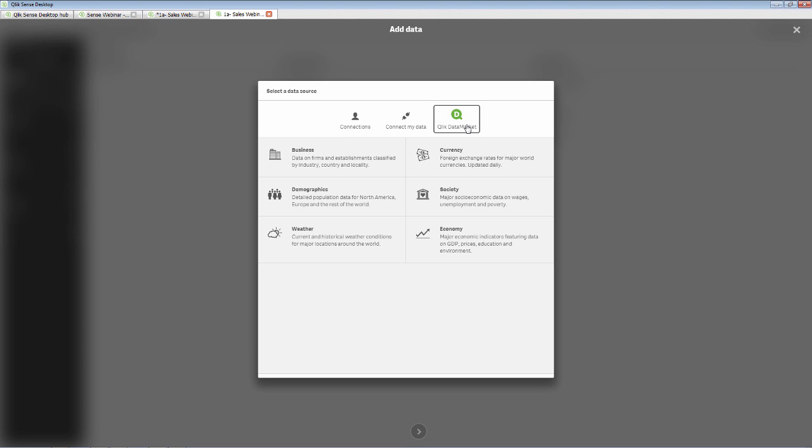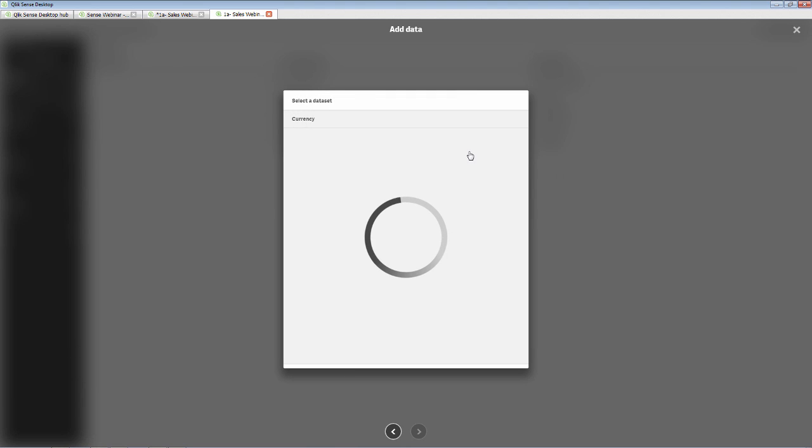And Qlik Data Market gives me access to those comprehensive libraries that I've mentioned. And these are stored and hosted by Qlik, and they're always up to date. And you always know where the data is coming from, so there's no question of data lineage. Now for demonstration purposes, just to make this quick, I'm going to select currency. And from the currency data set, we do offer free and paid for data services. I'm not going to get into that right now, but notice that with Qlik Sense Desktop, you do have access to a subset of free sources of data. In this case, currency exchange, the most common ones for, let's say, euro, pound, and US dollar.